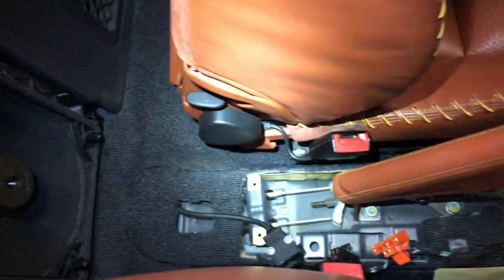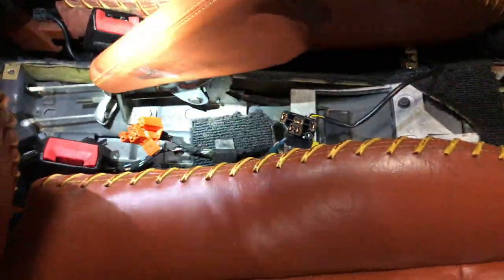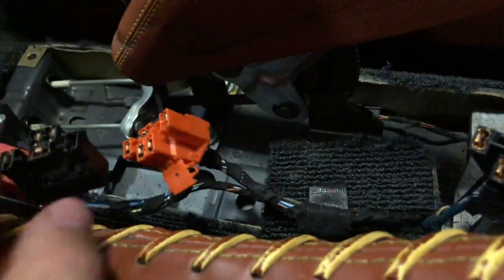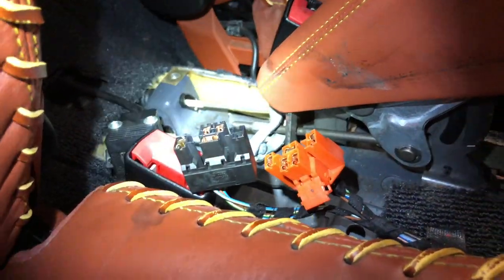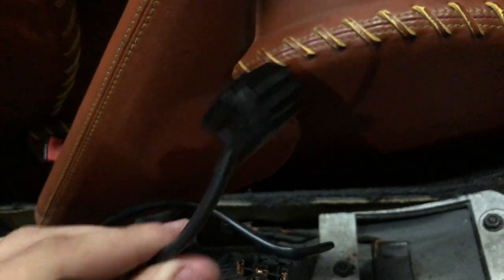Then what you'll need to do is remove two T25 Torx bolts that go right there. Next, you'll need to take out the button panel that goes right here — that'll be the one to lower your roof or lock your doors. You can pull that out by hand, but you'll have to remove the harnesses. You can use a little pick tool to help unlock the two little tabs — you can see one there, and then there's also one on the back side. Help remove those and then pull these out gently; you might need a little bit of force, just take your time — you don't want to risk breaking them. You also need to remove the electrical connector for your passenger airbag light, or you could just push it through.